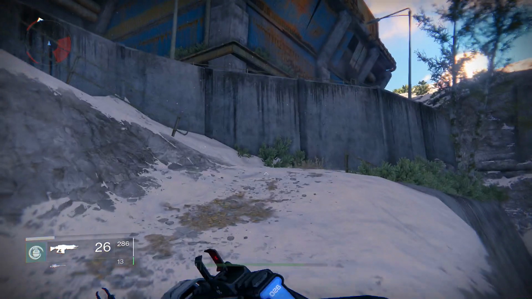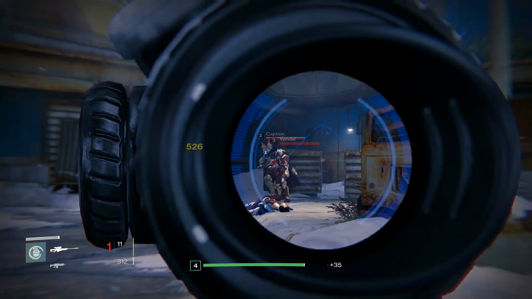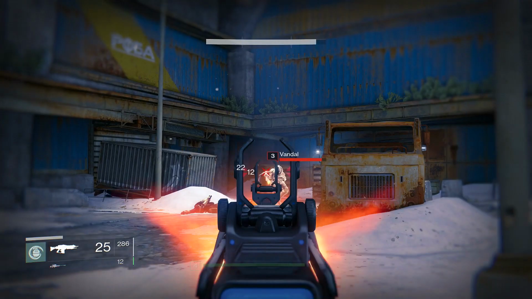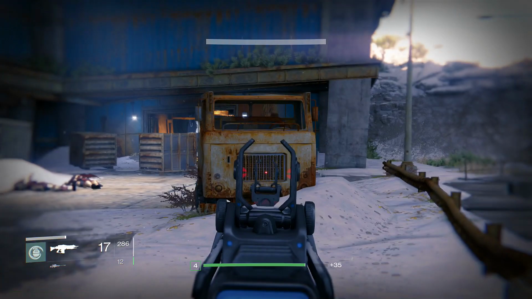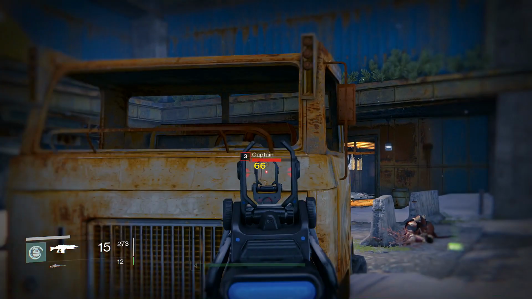Like I said, up this ramp, there's going to be a captain and two vandals, but we'll dispose of them rather easily, since they're only level 3. There we go. Now all that we need to do is take care of the captain. I'm going to shoot at him, and after his shield is down, I'm gonna try and melee him. Why? Just because I feel like it, honestly. There's really no benefit to it.